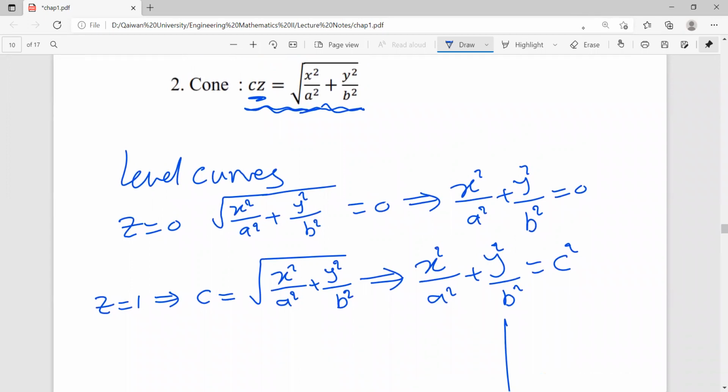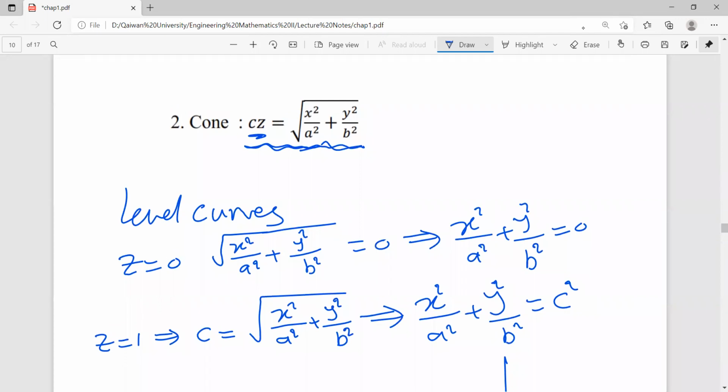Here, we are going to take 3 different values for z. Z could be 0 or positive. We cannot give a negative value to z because we have a square root, and the range of a square root must always be positive. We don't get negative values from the square root. That's why we cannot give a negative value to z. We must give either 0 or positive values to z. We are going to give 3 different values to z: 0, 1, and 2.